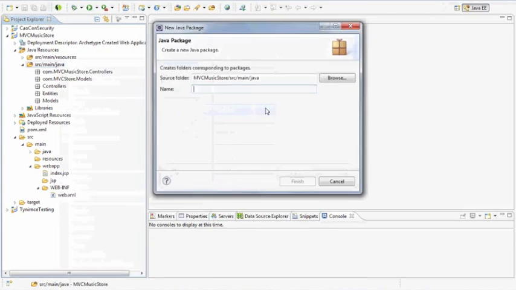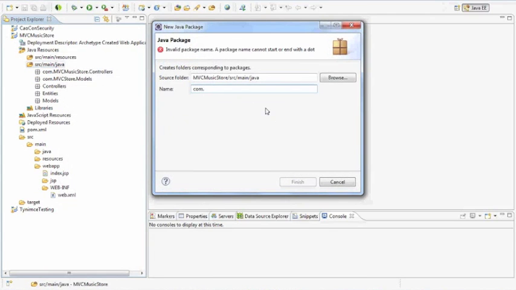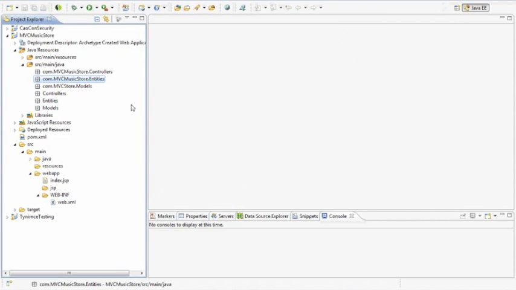New package com.mvc.musicstore dot, oops, this is bad.